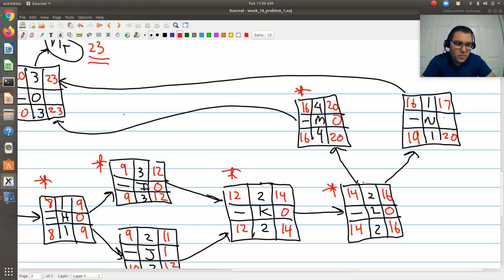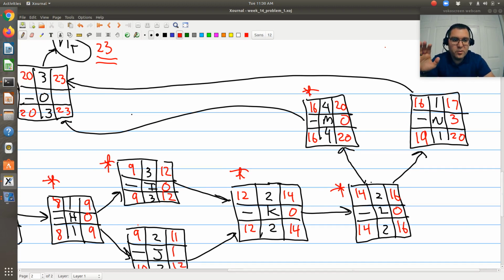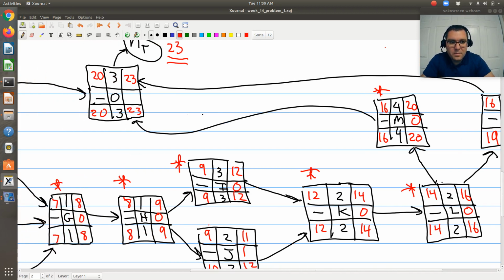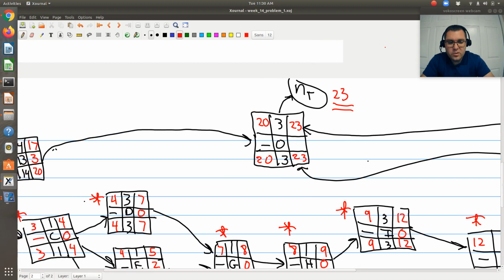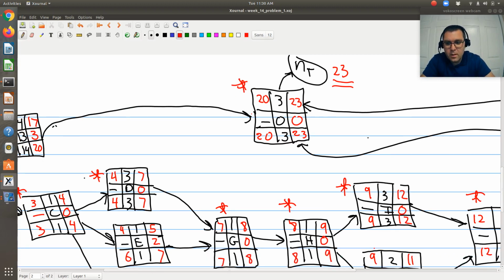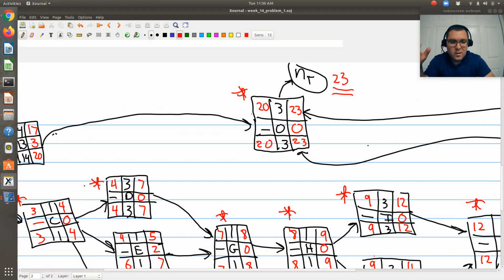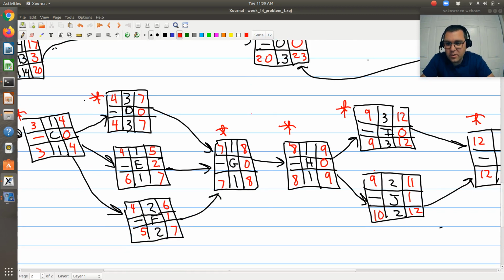N, we have a difference of 3 though. So we have a float of 3. So we have a 3-day window during which N can begin. And then O, which is our last event in the series, if you will. Start and end times are the same, right? It is critical. All right, and it should make sense that since all of our activities stem from A and end at O, that both of those are critical.